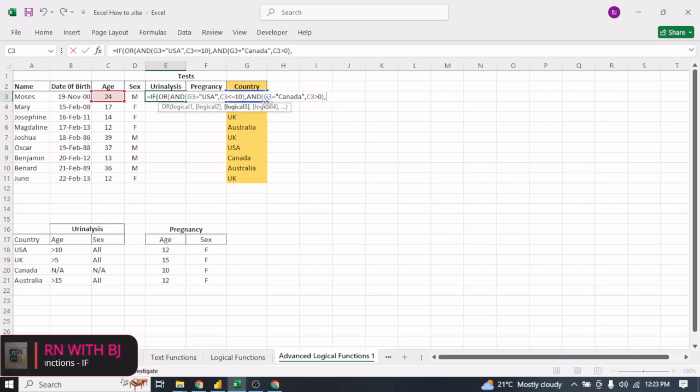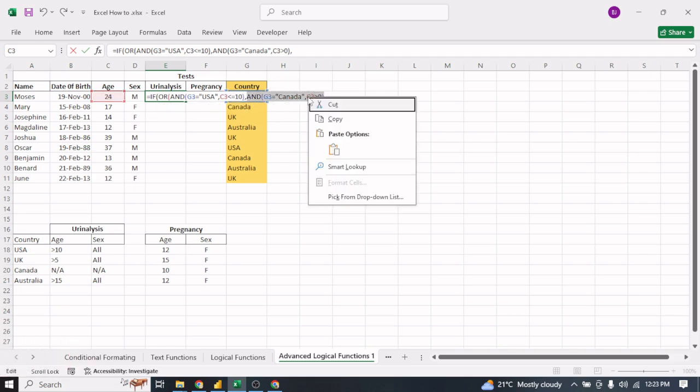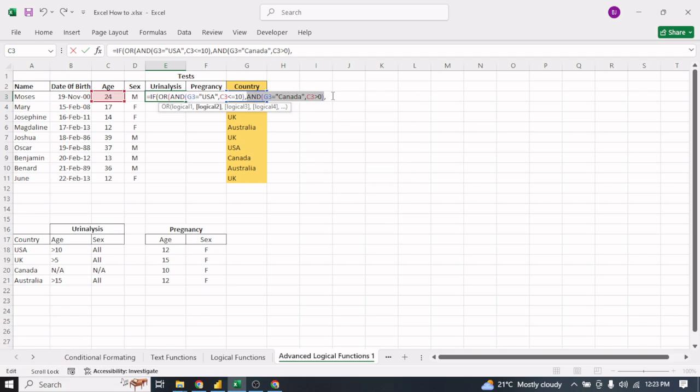Then we go to another different logical test. We copy this again, then we paste. So now I want to use it for UK. So instead of writing Canada, I will write UK here. So coming to UK, the age should be 5 and above.